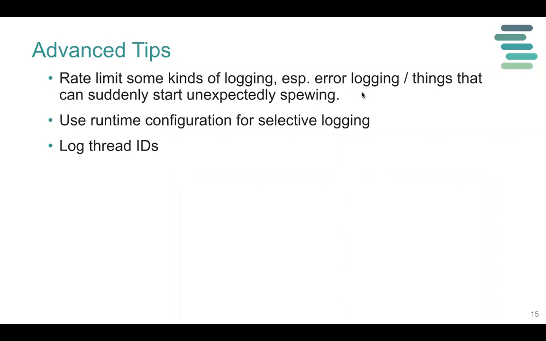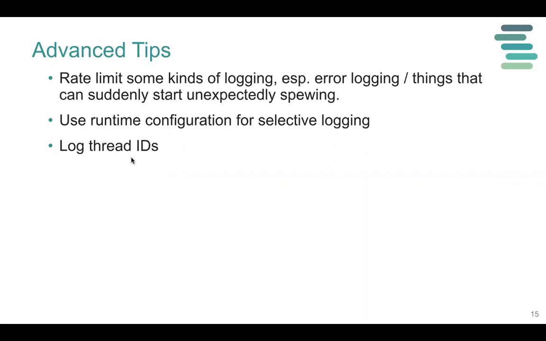And so a good prophylactic measure in advance, if your logging library supports it, is to put rate limiting on all of your error case logs, stack trace logging, just so that if suddenly things are going wrong and you're hitting 1,000 errors per second, if you only log 50 of those 1,000 stack traces, that's going to be plenty of information to track down the problem. And at the same time, by limiting that, you'll have preserved the health of the tools you're going to be using for the investigation.